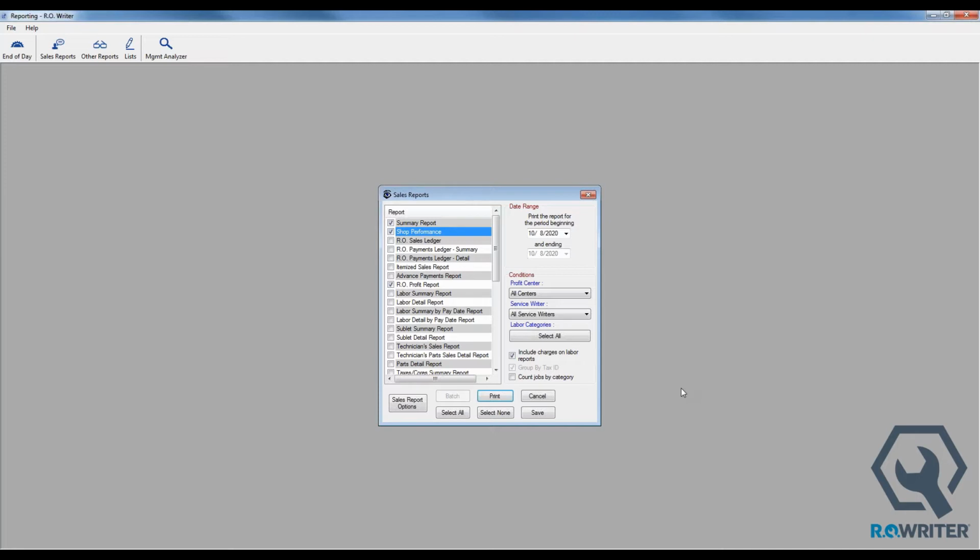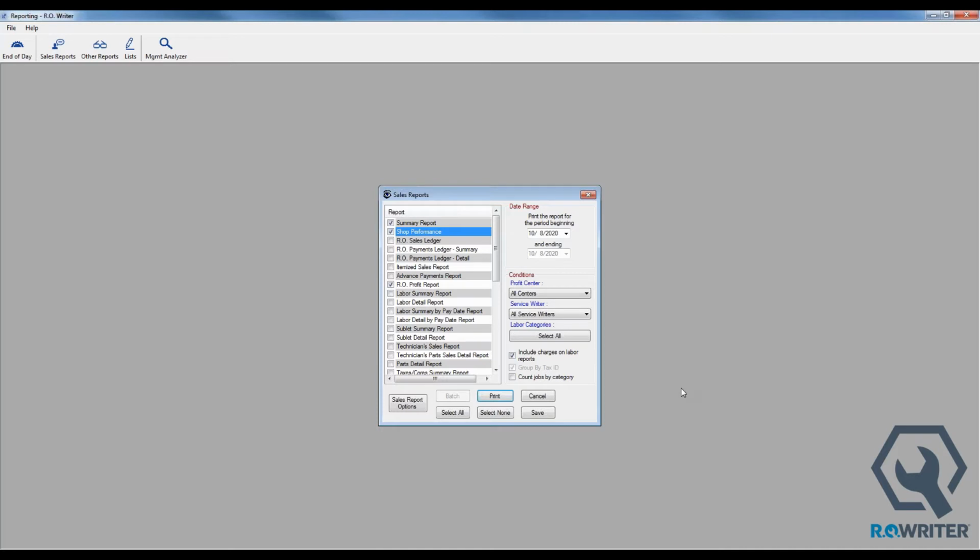You'll notice when I clicked on batch, I've got 3 reports that are turned on in my end of day. Now again, everybody's a little different. You can print as many or as few as you like, but some variation of these are what I find to be most relevant, at least as we start out with an end of day process. I say some variation because if you look at the first 2, the summary report and the shop performance report, those reports are redundant in a number of different ways.